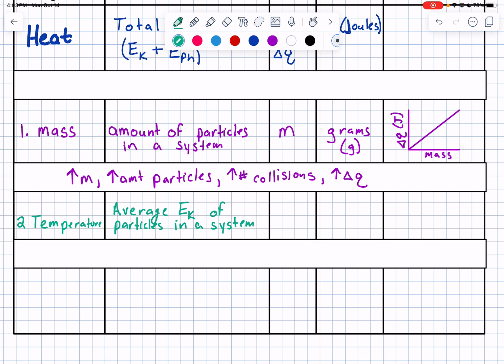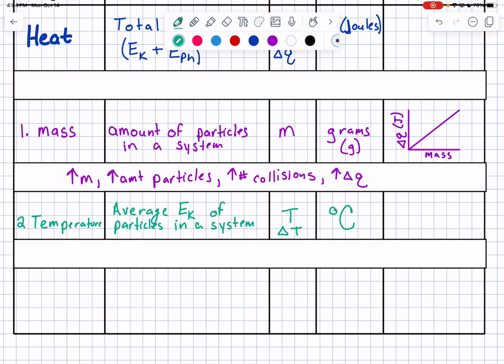My variable for temperature is going to be T, capital T. And a lot of times we're going to talk about our change in temperature. So I'm also going to write delta T there a little bit smaller. My units for temperature, we're always going to work in Celsius in this class, no Fahrenheit. I guess I shouldn't say always Celsius. Later on we'll talk about something called Kelvin, but 99% of the time we're going to be working with degrees Celsius.